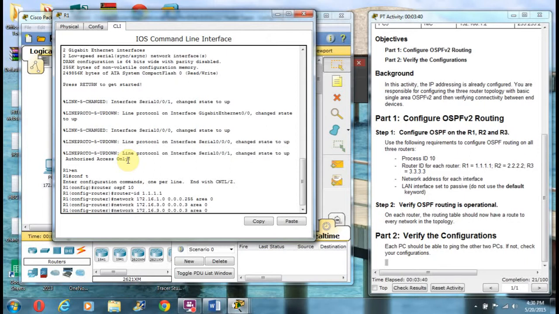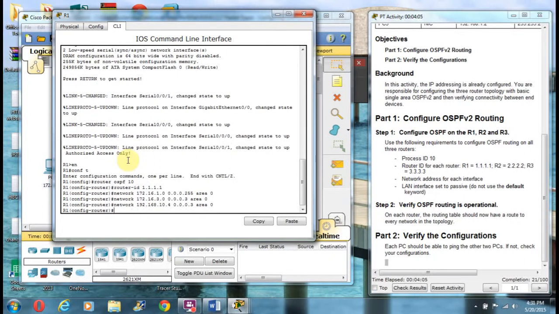Might have been better just to type this one in, but I hit up and it's 192.168.10.4 with a 0.0.0.3 area 0.